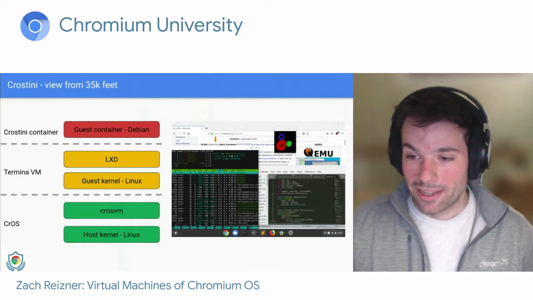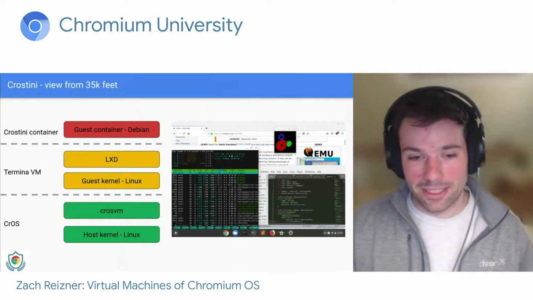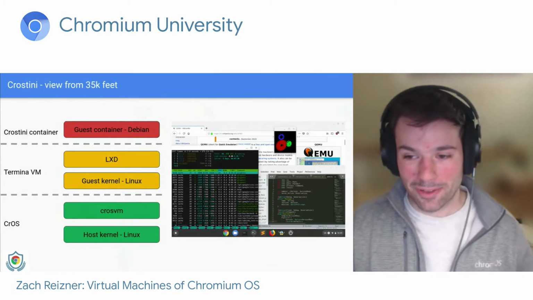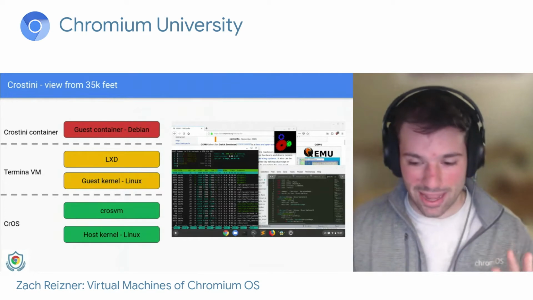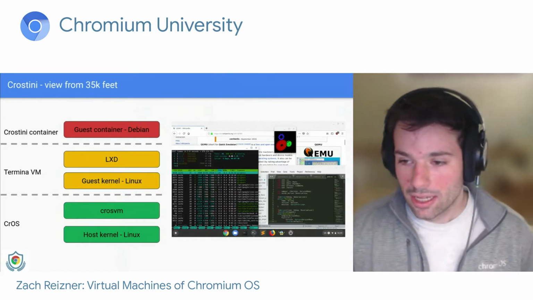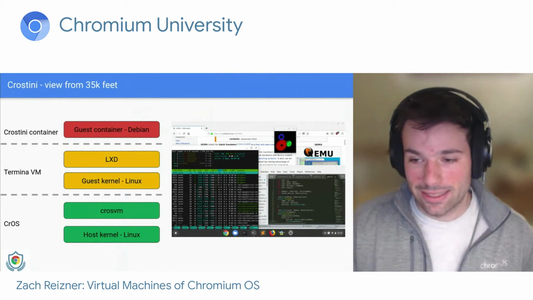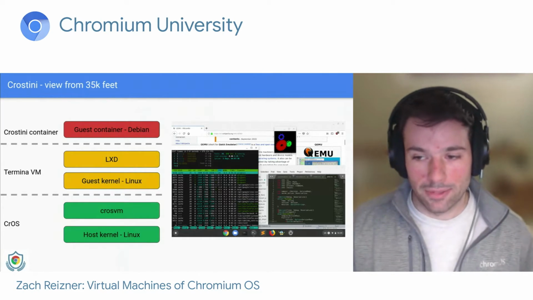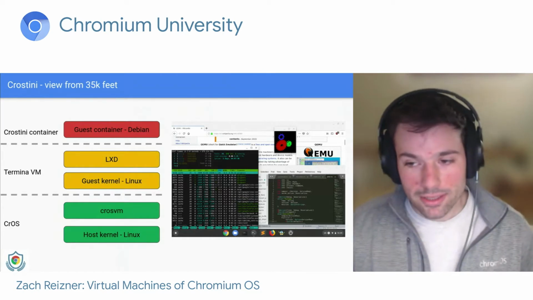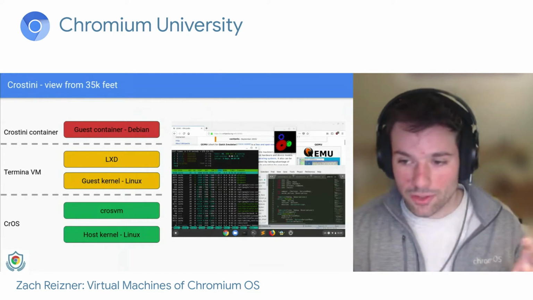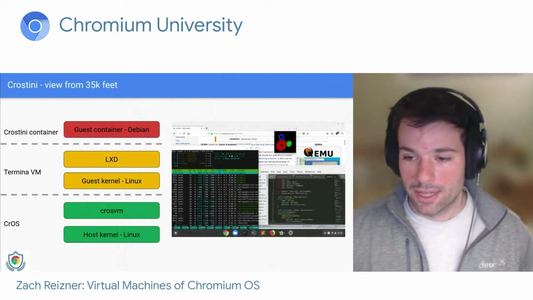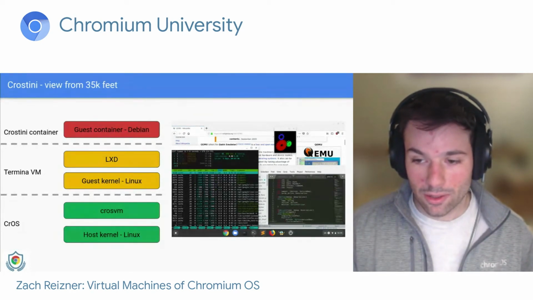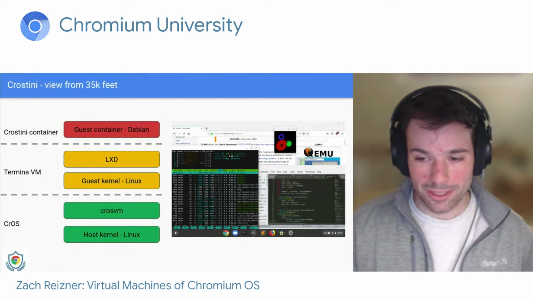Just to give a taste of previous versions of this talk, we used to go deep into each of these little topics here. It's gotten even more complicated, and I don't really want to go over them because I've done that in previous talks, but I think this talk deserves a little bit of information. The overview is that we provide an LXD container, which is sort of like a Docker container, if you've heard of those, which is fully read-writable by our users. They can choose any container they like, but we provide one that just works, which is based off of stable Debian. Crostini uses LXD inside a read-only Chrome OS-derived image called Termina.